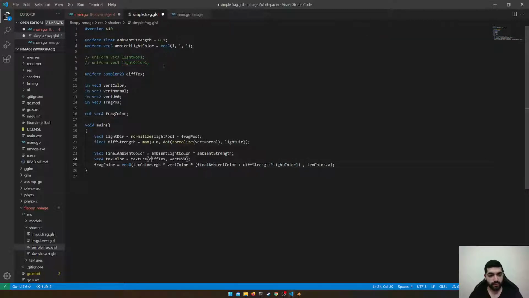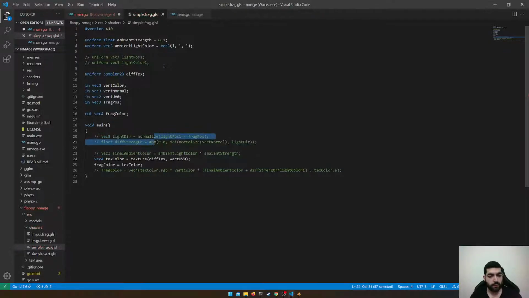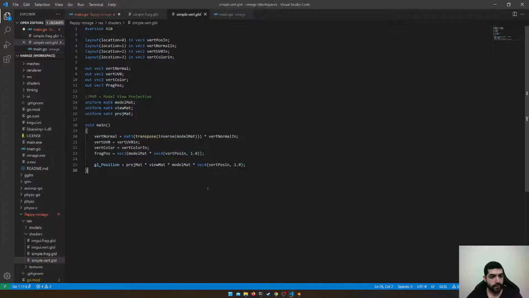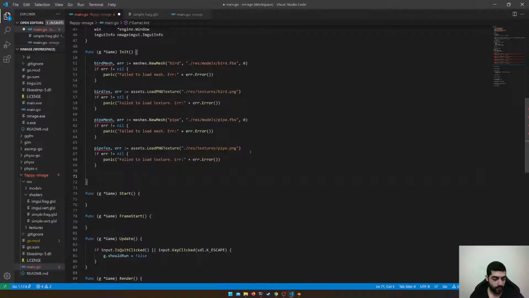And we'll just sample the texture, so the texture color will be as is. No vertex coloring and no lights. So we'll take it as is. Fragment UP is normal, sure, but nothing else is used. This is fine. Okay, now we can do materials dot new material. Simple math, I guess. Shader path resources/shaders.